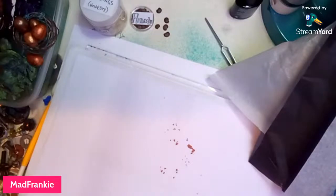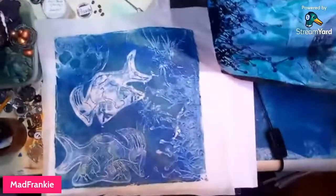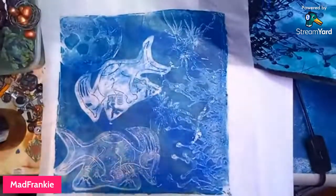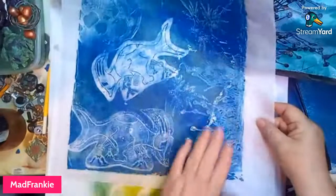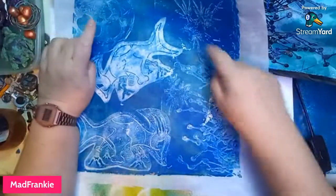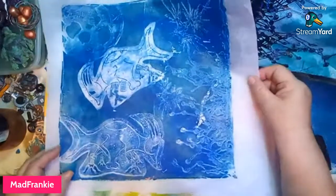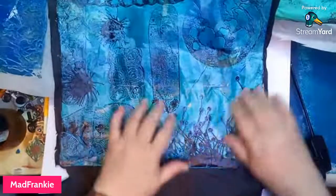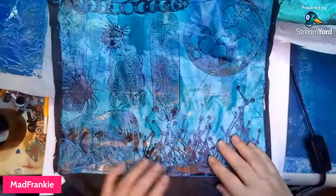So here are the prints I pulled from the last few. Do you want to back up the camera? Yeah, I need to back up. Is that better? Yes, thank you. So this is the one with the alien grass going up the side. The moon, the crater. Sea dragons. And the spaceships, which I hear are about to be worked on. So that is good news. Yep. That's that one. This is a lovely one on black with the alien grass down here. Is it node something it's called? Node point? Node magic? Something like that.